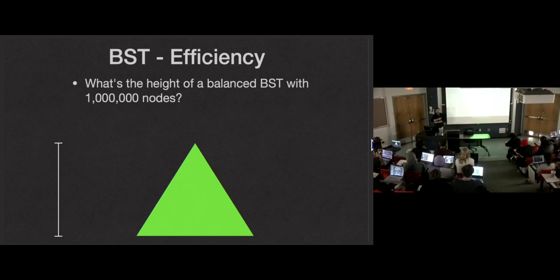What happens if we have 1,000,000 nodes, though? How does this scale? We have a BST with 1,000,000 nodes, and we need to go left, right, zigzag through this whole thing, and maybe we're trying to find an element that's not in this tree. And we have to go all the way down until we find null. How many nodes do we have to check?